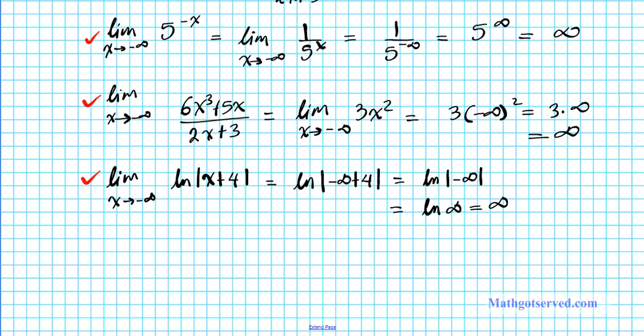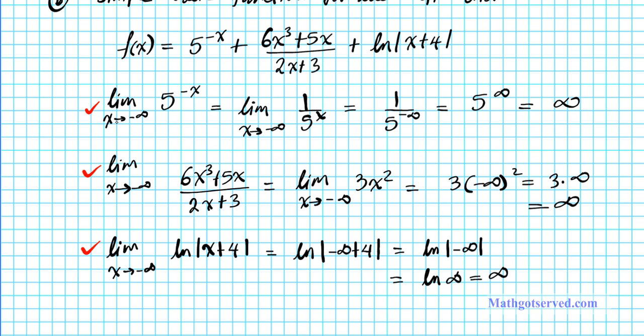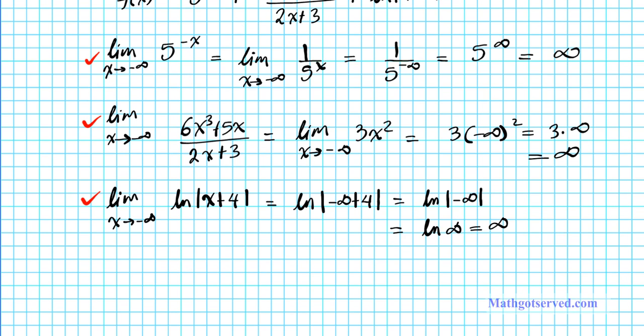So all three of them are candidates for consideration. We have the exponential function, we have a quadratic, and a logarithmic function. So if you remember your hierarchy, which one grows the fastest out of the three? Let's go over our hierarchy again. We said that the slowest one is the logarithmic function, followed by the polynomial function or power function, followed by the exponential function, and then the fastest is x to the x. So if you look at this right here, this is the fastest growing one because it's an exponential function.